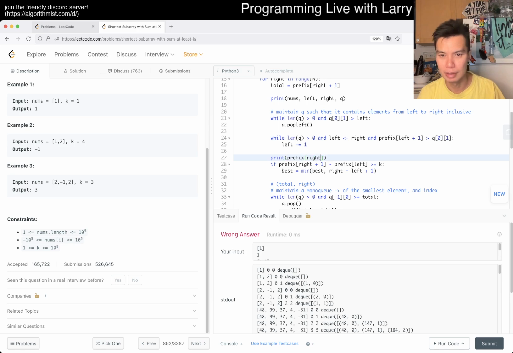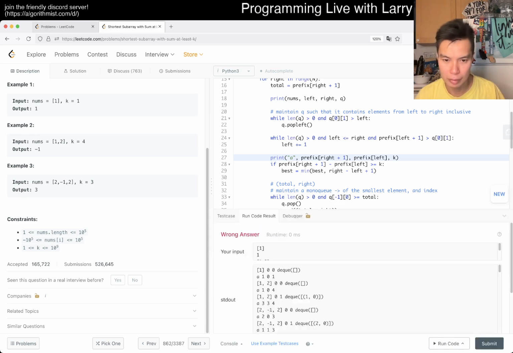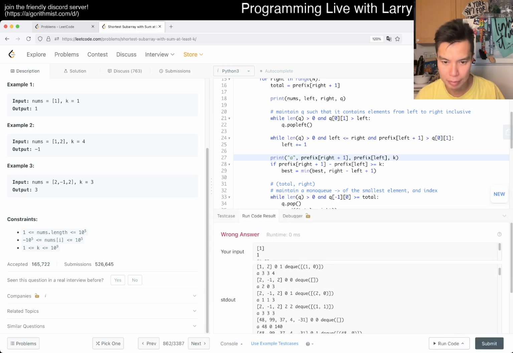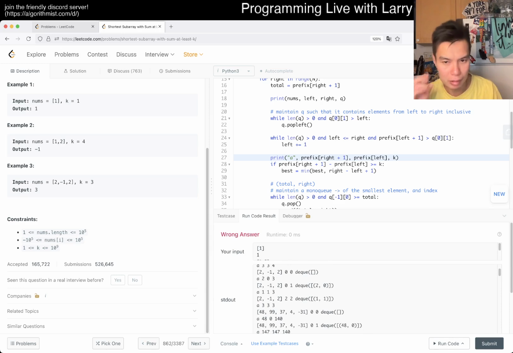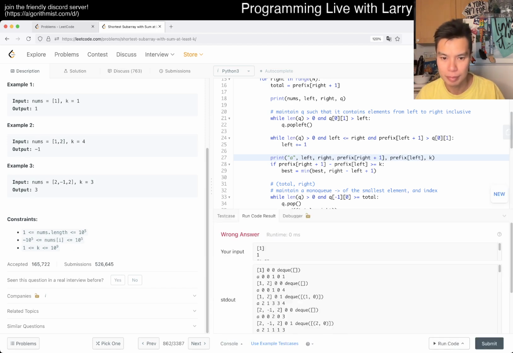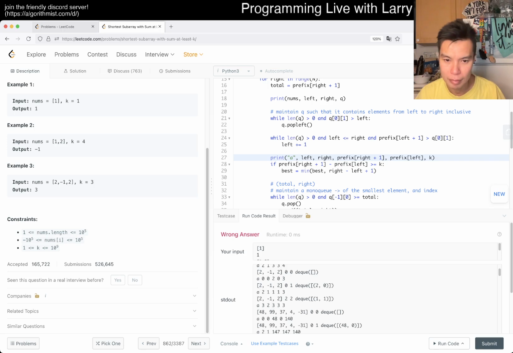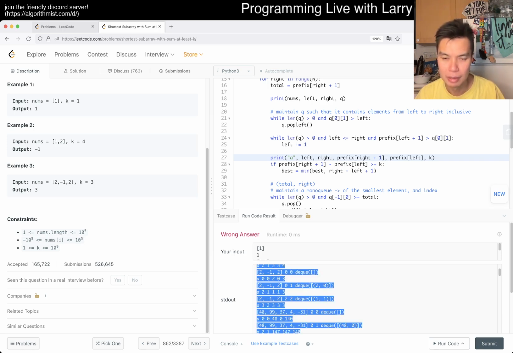Let's see. Okay. So then we have 3, 3, and 3. So prefix, I mean, I should print out left and right, I guess. Yeah, left is 3. Right is 2.